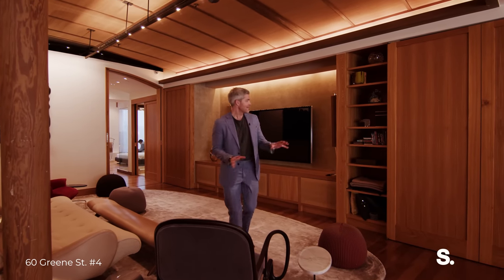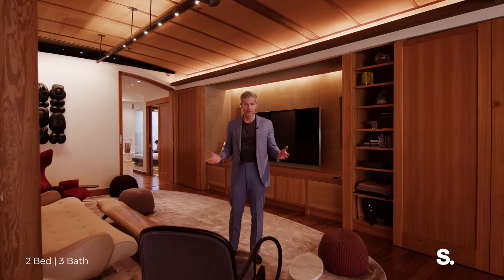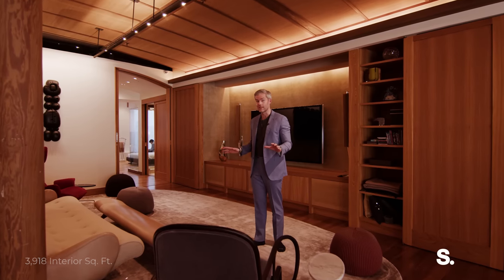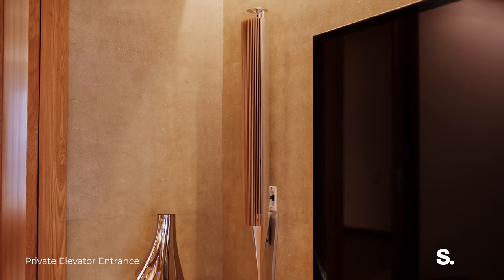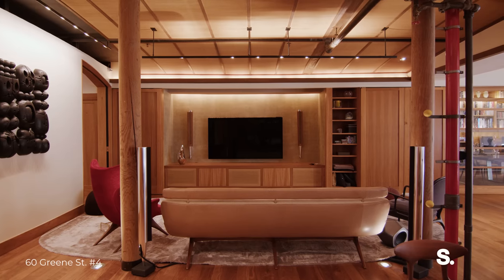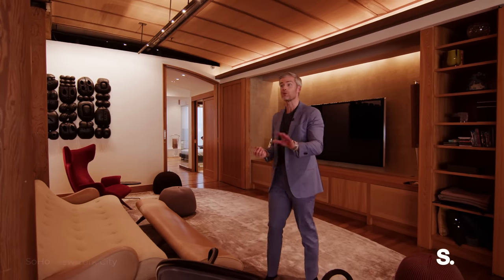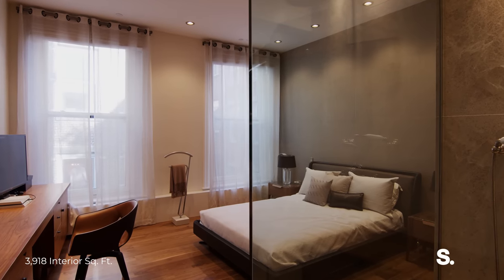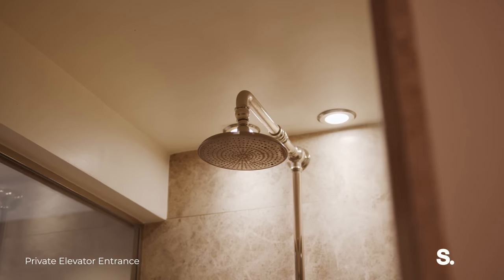Now we're into the den. What makes this so special is I can see the entire home from my position because it's a big Soho loft. It's hard to define individual spaces and emotional moments in open floor plates, but it works so perfectly here. Maybe it's because this furniture is all individual pieces of art, maybe it's because the speakers are all banging, and maybe it's because you have this arched ceiling here — so we get a bit nautical in this moment. The level of design, the level of interior specification, is really special. Behind us is our first bedroom with ensuite bathroom, gorgeous windows, closet space, and a really, really cool bathroom. But you haven't seen anything yet. Come with me to the primary.